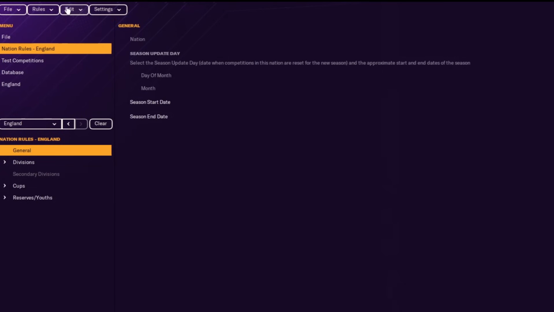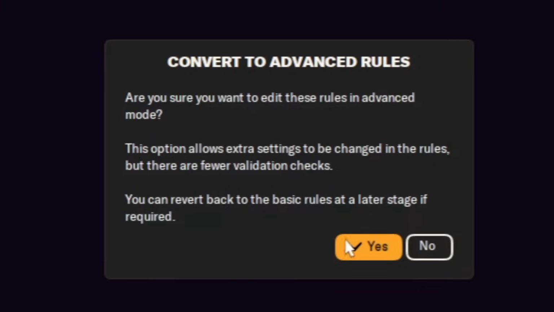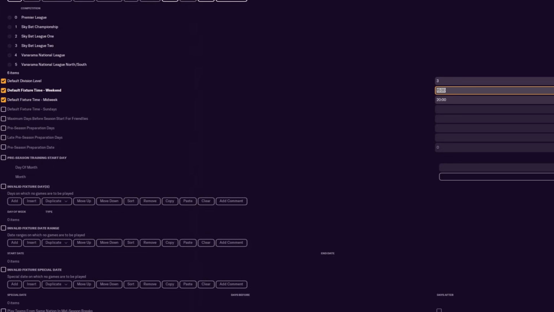Once you do that, you go back to the Rules menu and click on Convert to Advanced Rules. The game will warn you that there are fewer validation checks. Just click yes and move on. The validation checks aren't awful, of course, but this is another frustrating step you have to complete. Why do we need so many warnings? We're already in the editor after all. We know that we want to change things, so why try to stop us so many times? Now, at first it will let you change the rules for England. You can do some crazy things here, like you can change the default fixture times to 11 p.m. or 6 a.m.